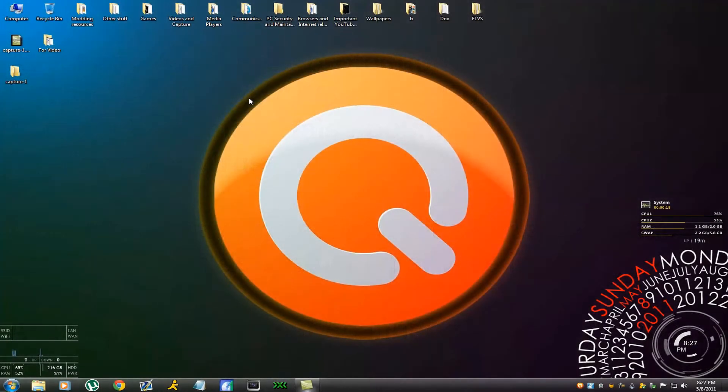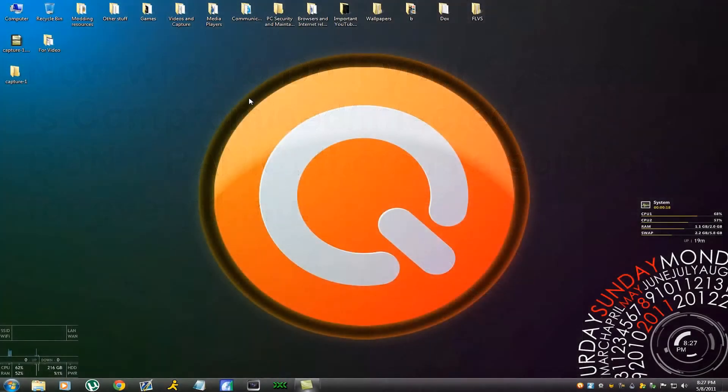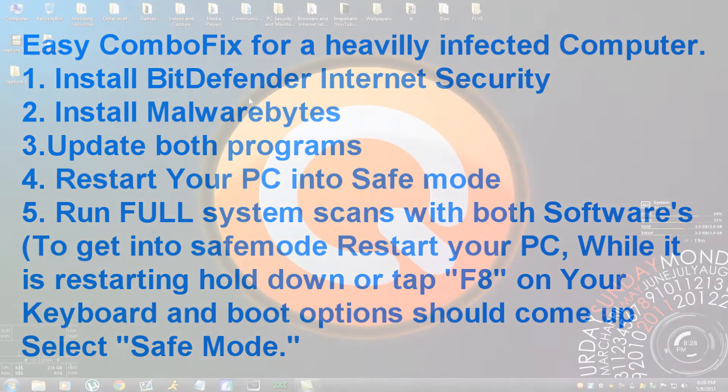Now, what to do if you're infected — don't worry, it's easy to clean your system. If you want to go the extra mile, install Bitdefender Internet Security 2011 along with Malwarebytes. Always have Malwarebytes installed even if you have paid software. Having both a paid and a free tool gives you layered early protection. Run a full system scan with both tools and make sure their antivirus signatures are updated.